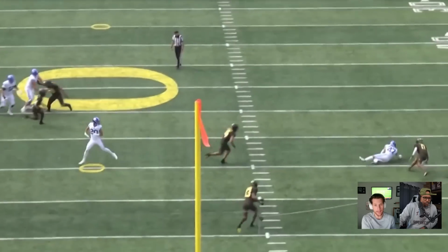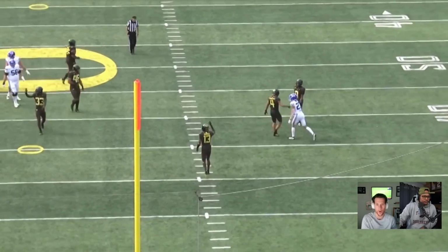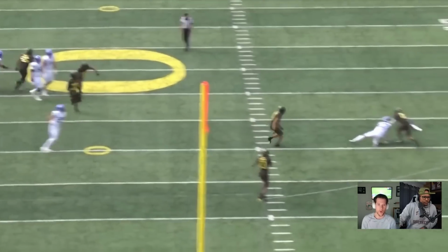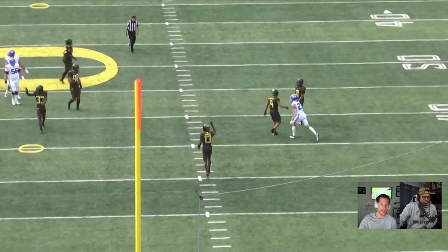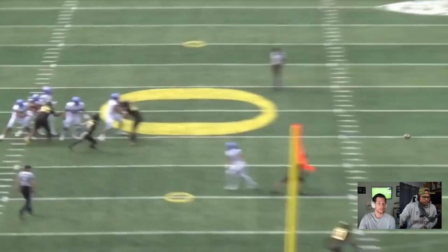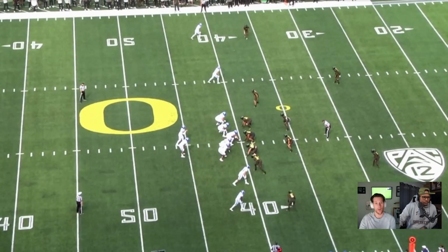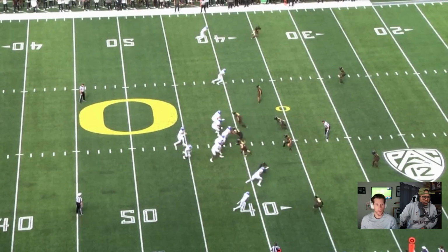Because he's an athlete. He's kind of a discount Kyler Murray-ish as far as his ability to run and use his legs. They used him a lot with zone read, but like a little routine, like double slant. This throw right here, you can't miss this throw. So I don't know if this is miscommunication with a sight adjust, if he's expecting him to sit down. I really can't explain it, but it's a quick game from the gun.